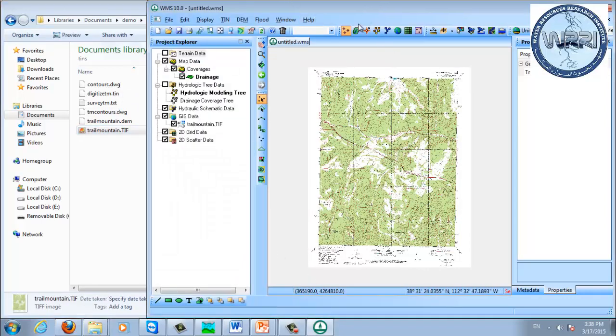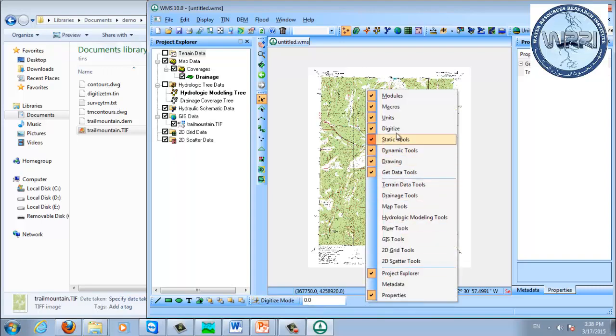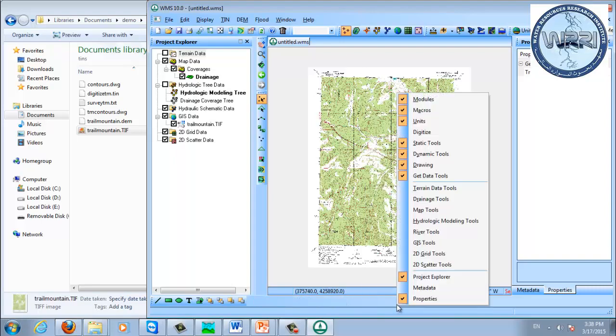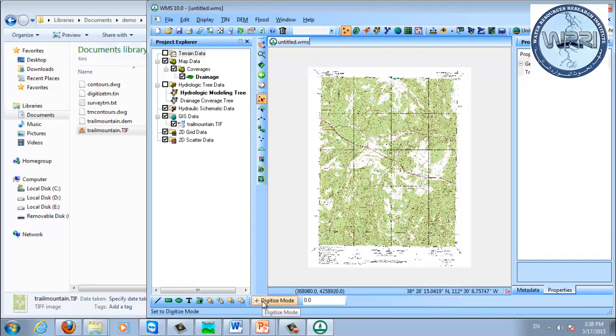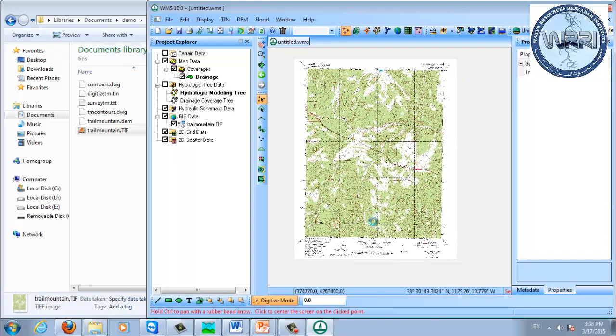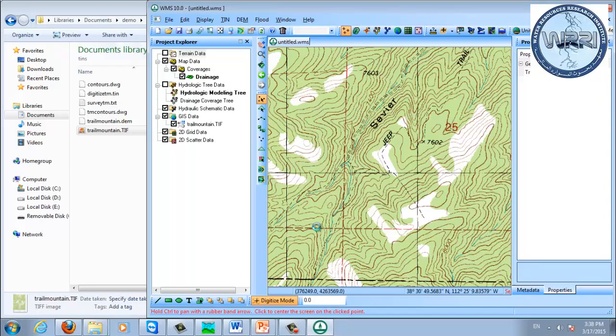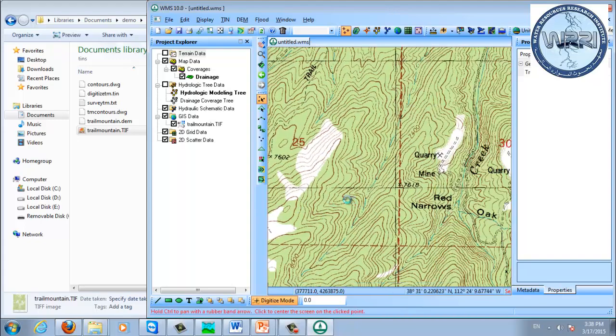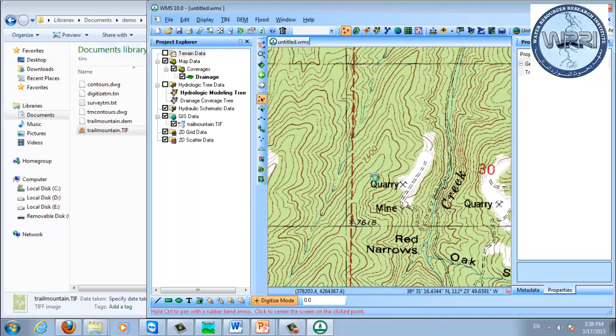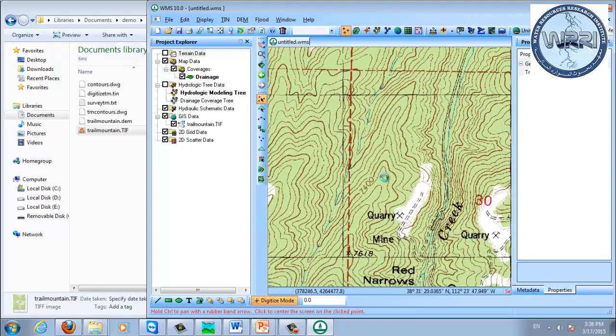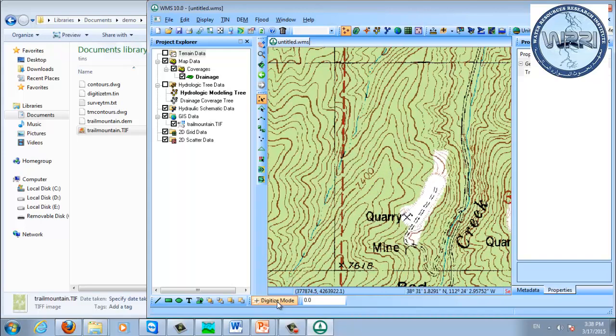You can use something called the digitize toolbar. This window down here, I can get that by right clicking and selecting digitize, and turning on digitize mode. This map has a bunch of contours, and I can go in and create vertices using these contours.